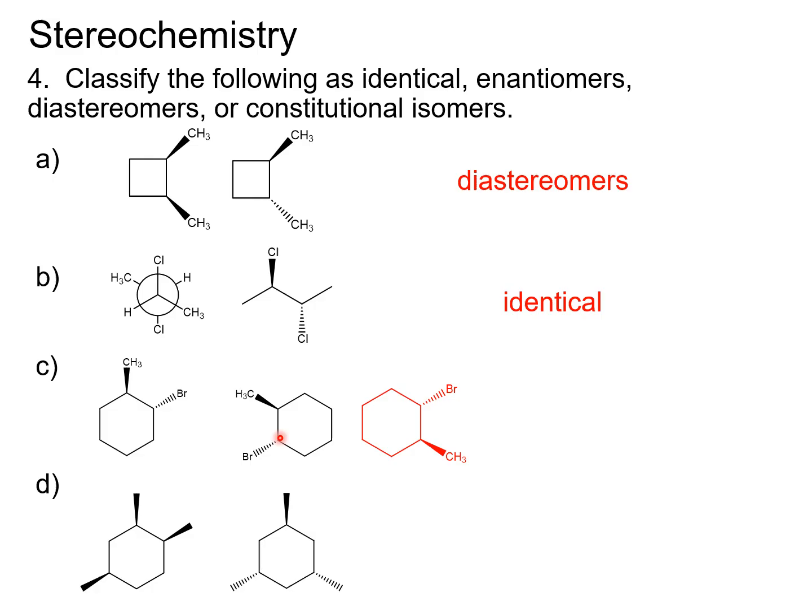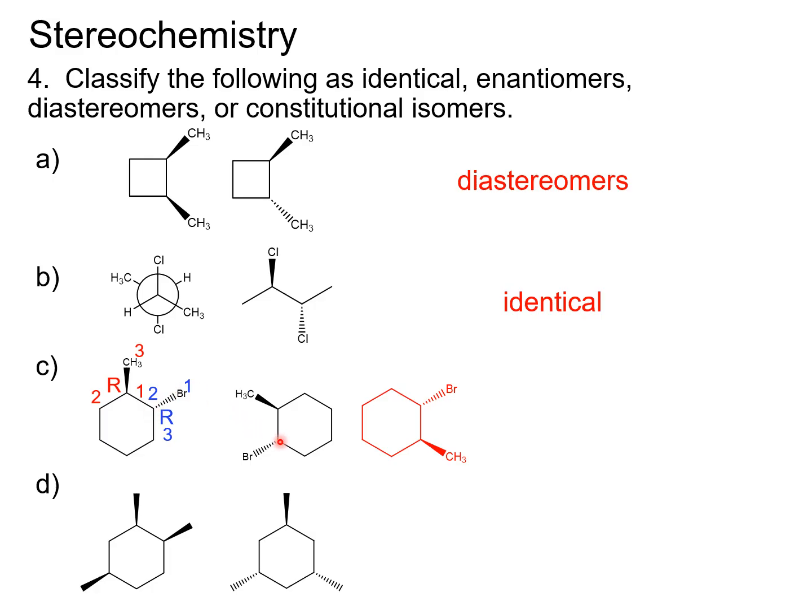Those are opposite configuration at each position. So these are enantiomers. If that rotation was hard to do, right? R and S. So I'll go through the priorities really quickly here, but in this first one, that methyl group's going to end up being R. In the second one, that bromine is going to end up being R.